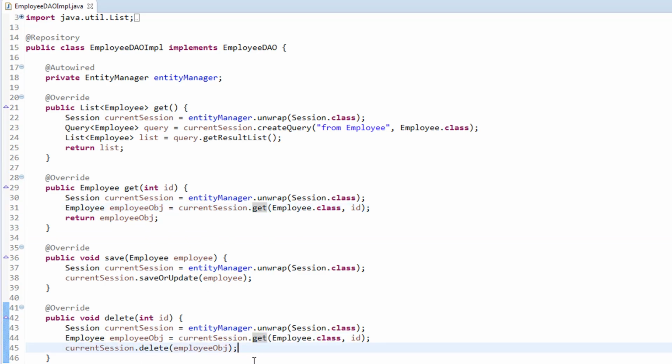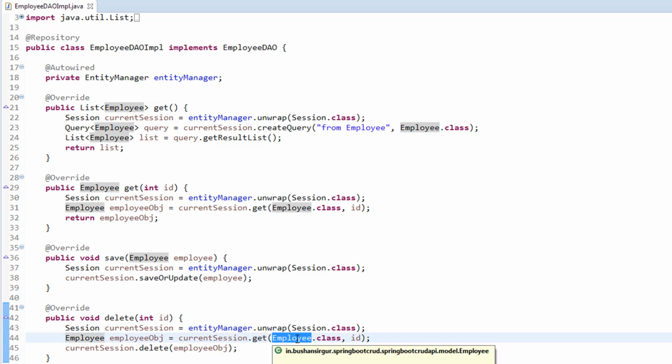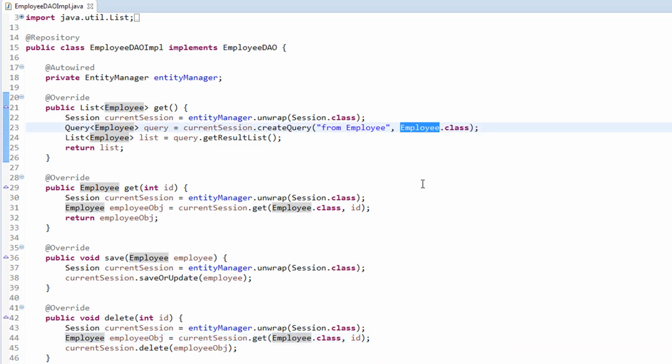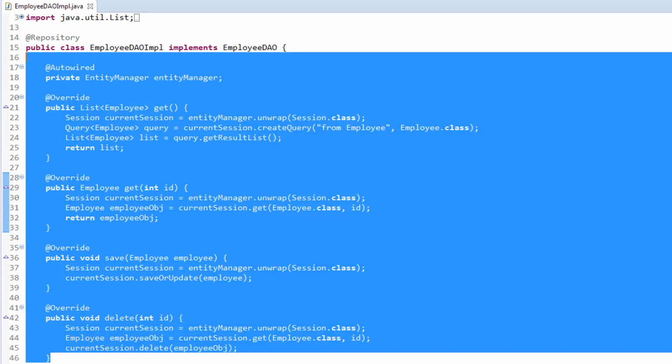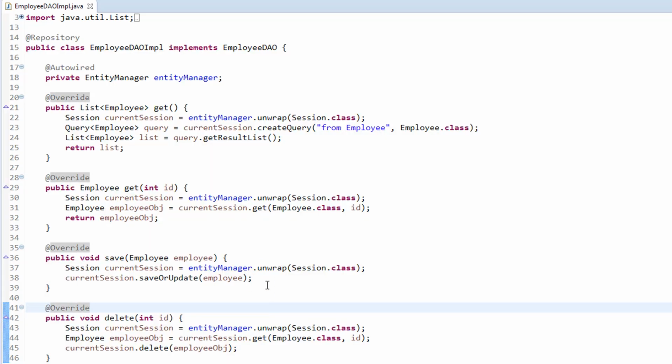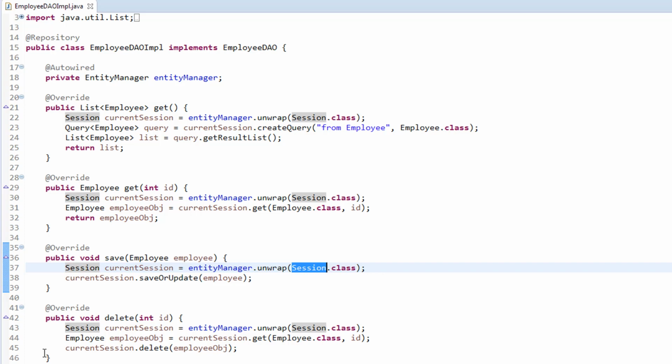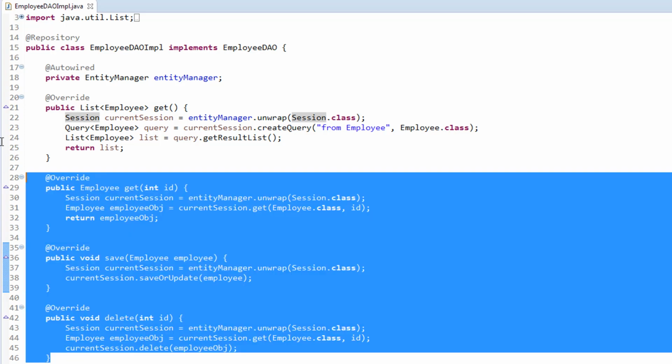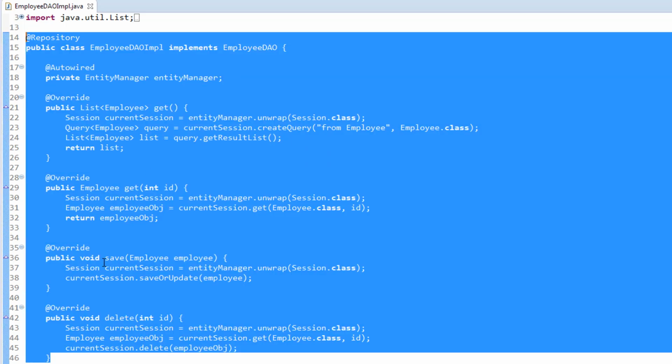The only part that will change is that instead of employee we will pass the student class, and here we will pass the primary key. Later if I want to add one more module like the customer module, again I'm going to write the same methods and pass the customer class instead. So this is repeating code, right? We are doing the same thing again and again.